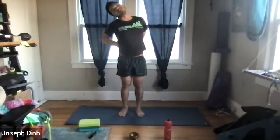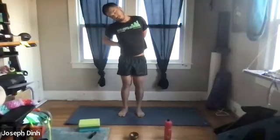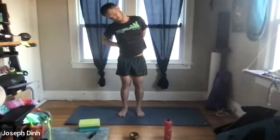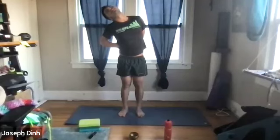Let's do a neck stretch — a chicken wing on the right side. Grabbing that left wrist, dropping the head down to the right side, letting the neck stretch do its thing. Then gently rotate the head forward, looking down at the ground at your toes. Rotate the head backwards, turning the chin and eyes up, feeling the front of the neck on the left side. Then rotate your head back to the neutral position and back to center.